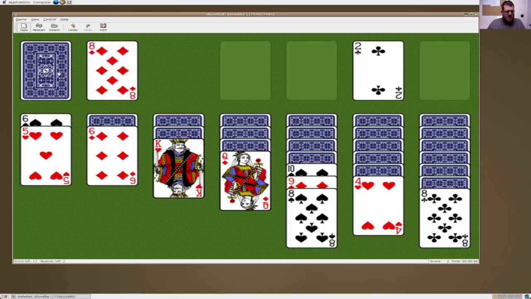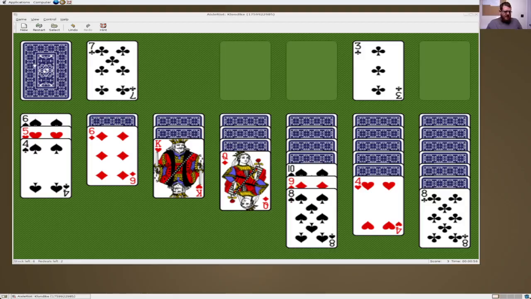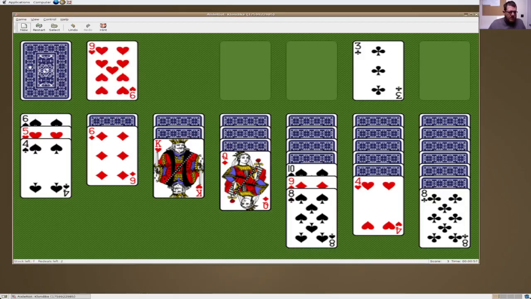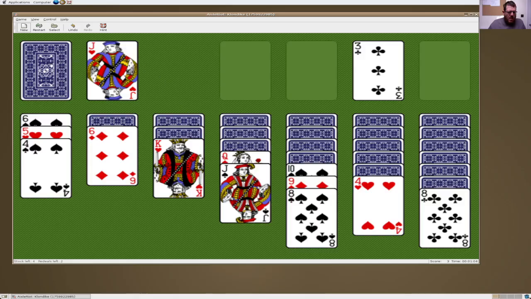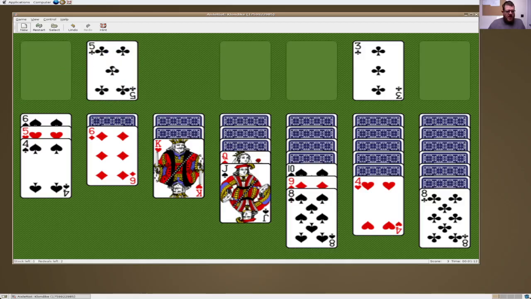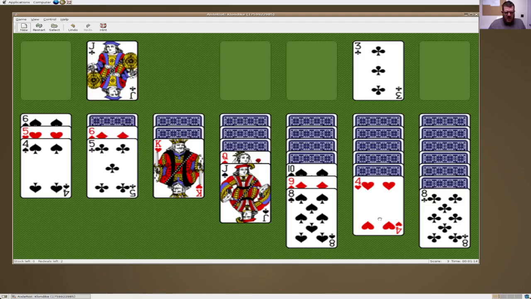What's even worse is you can't really do anything with these cards. I am waiting for a red or black 5. But so far I'm getting anything other than what I'm after.